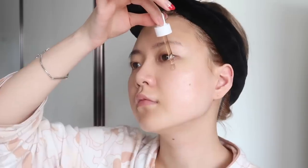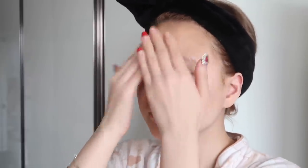And the texture is quite slimy. If you're planning to start using any type of anti-aging product, I think this Beauty of Joseon Repair Serum will be a good start if you're in your late 20s or early 30s. Most of the anti-aging products out there could be too oily, too heavy, too rich. But this one did not feel like it was clogging up my pores or felt so heavy. That's why we really like this one. And on top of that, it's really hydrating. It's definitely a serum that I see myself using all four seasons.